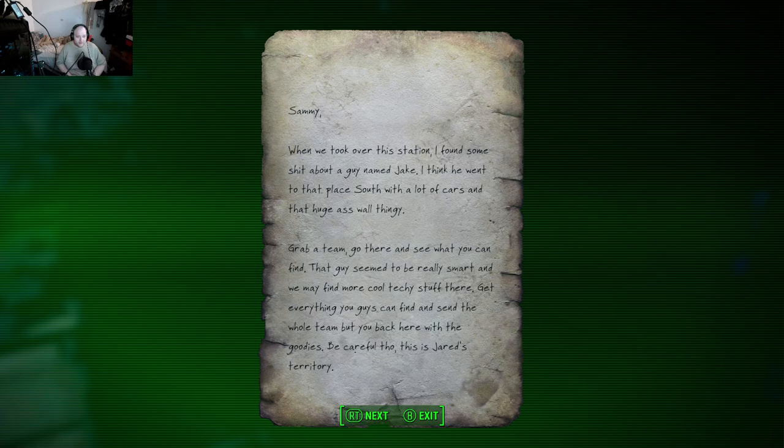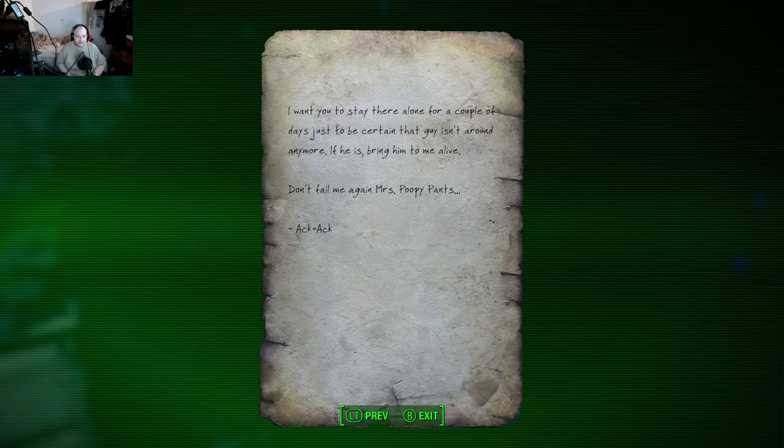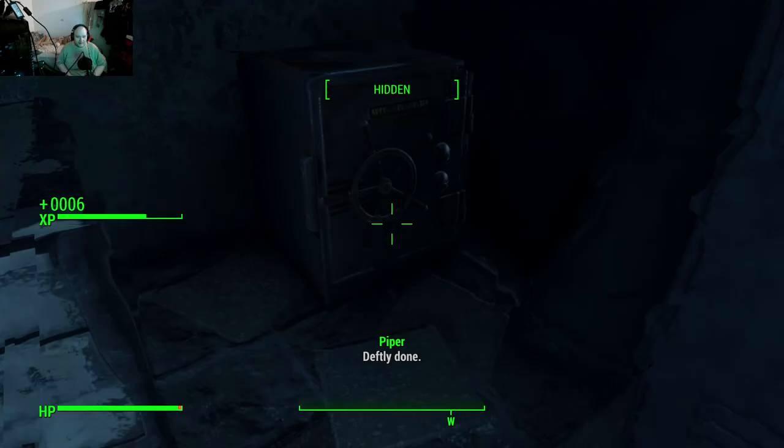Rep team, go there and see what you can find. That guy seemed to be really smart, and we may find more cool techy stuff there. Get everything you can find and send the whole team, but you're back here with the goodies. Be careful though, this is Jared's territory. I want you to stay there for a couple of days just to be certain that guy isn't around anymore. If he is, bring him to me alive. Don't fail me again. Okay. Definitely done.